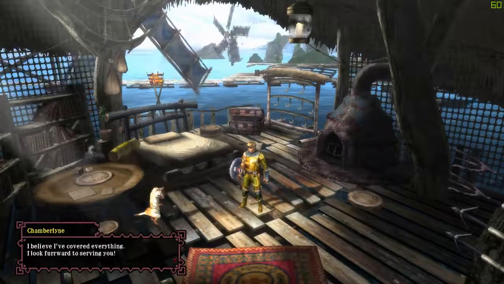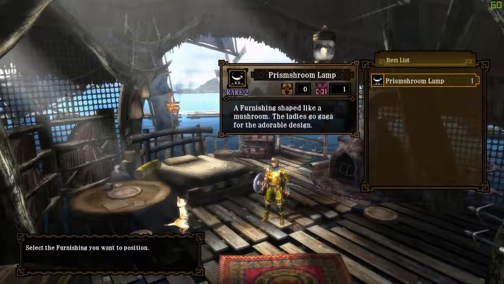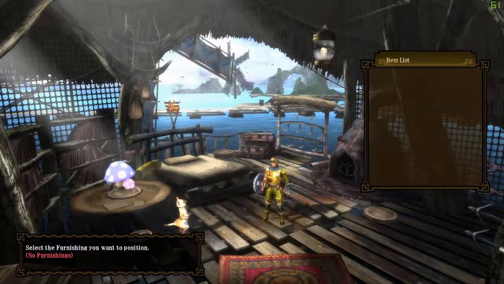Download it. Yeah, he's basically the little fourth wall breaker dude. Sure, let's place our mushroom lamp.